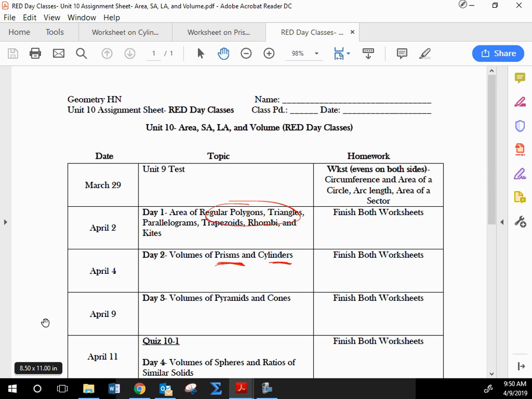So your homework, I've already checked some of it before, but I stamped the homework itself. So what I want you to have on your desk is 2 stamped items. Your first homework was our cheese wedge homework. That has a stamp on it, so I want that out. And then day 2, there are 2 worksheets, but I just stamped one of them. So you just need to have the one that's stamped. So I should see 2 stamps. Then you're going to show me your homework for today, our prisms and pyramids. So I should see 2 stamps, and there are 2 pages for today. Then just go and get it out.